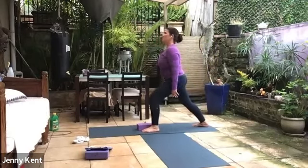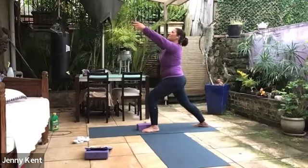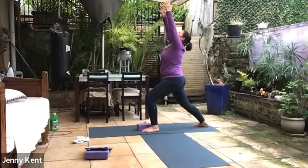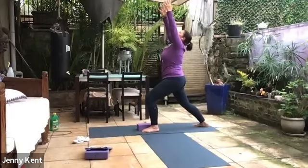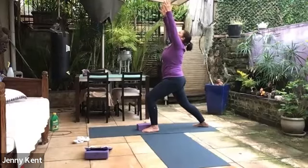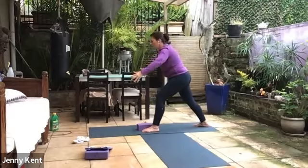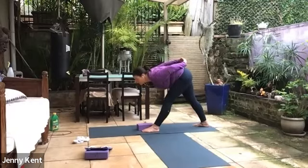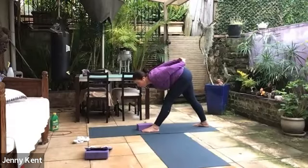Inhale, lift up our arms, lift our chest, raise our gaze, bending our left knee, reaching up nice and tall and connect with the stretch through the right hip. Let's take a couple of breaths here. And then exhale, folding forward, lengthening out the left leg, bring the hands behind you, lift up through the chest, squeeze through the shoulders, lengthening out the left leg into humble warrior.